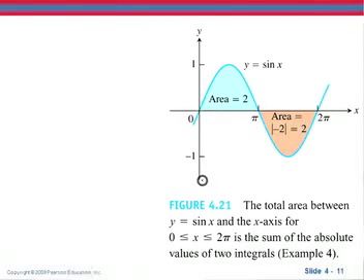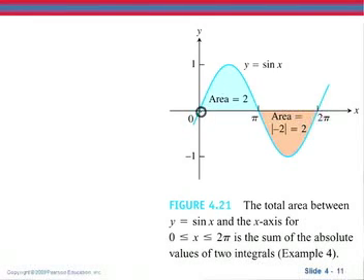Now, if we actually want to be finding area under curves, or area between a graph and the x-axis, you've got to be very careful. If I just evaluate this integral, I'm going to come up with 0, because it's going to find this area to be 2 and this area to be negative 2. Technically it's not an area because the area can't be negative, but it's going to find this integral to be 2, this integral to be negative 2, and so the entire integral will be 0.